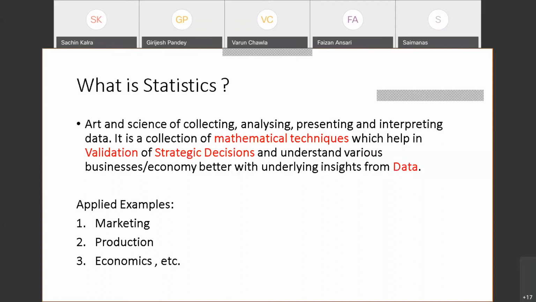So it's all a collection of, now when I said what products are bought together, some of you must be thinking that, okay, it's a use case of machine learning. But at backend, it's a mathematical technique only, the apriori algorithm that we use for what products are bought together in machine learning. But at backend, it's a mathematical technique. And when we get into the realm of mathematics, statistics is bound to be there.